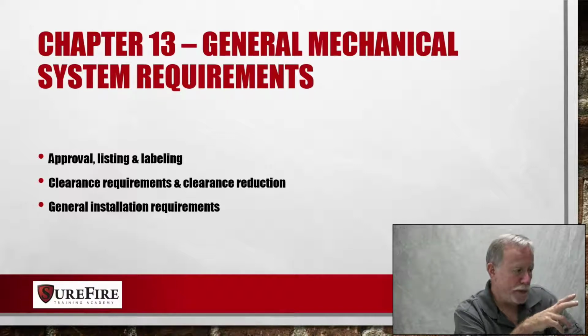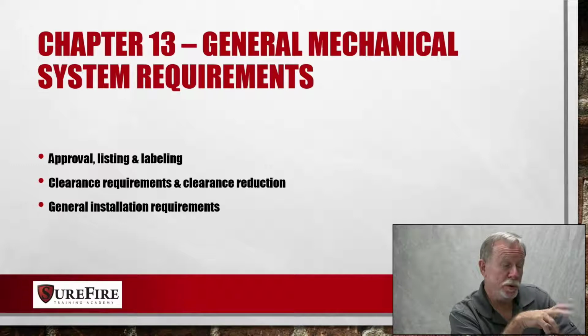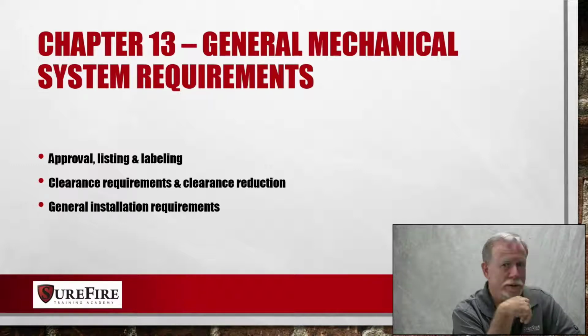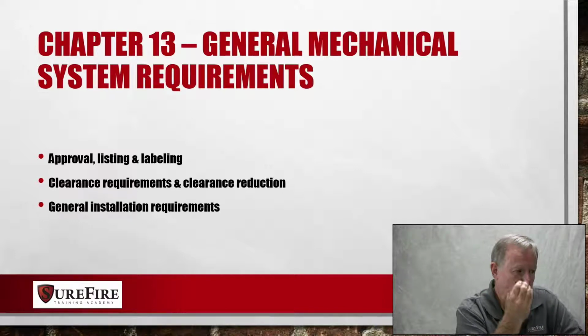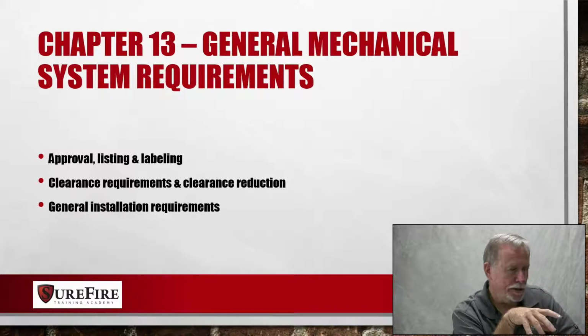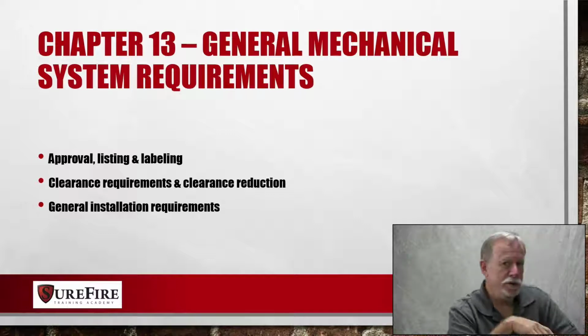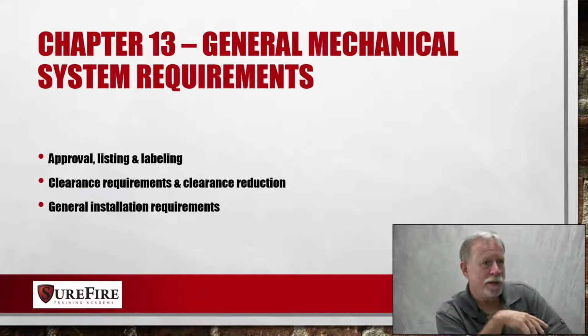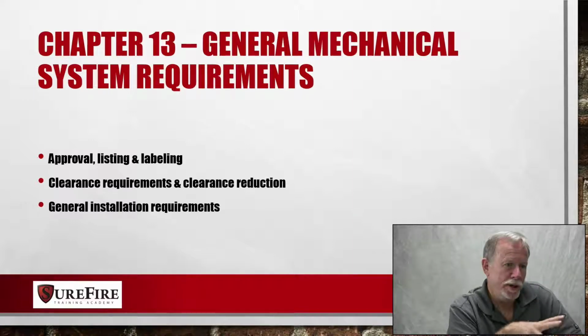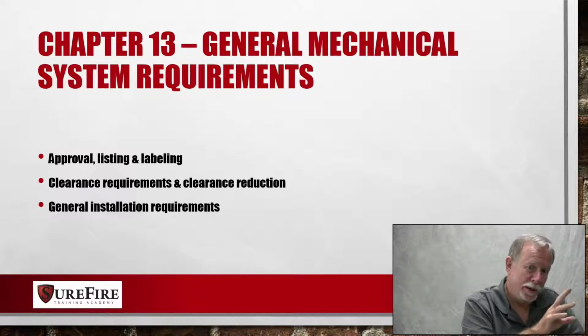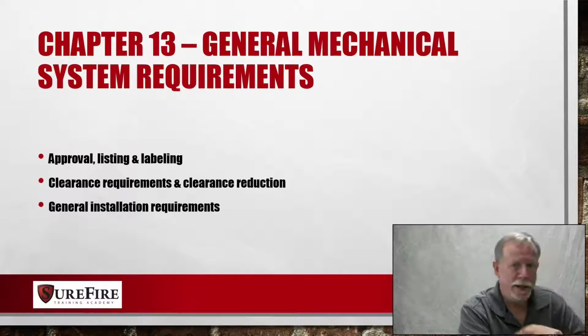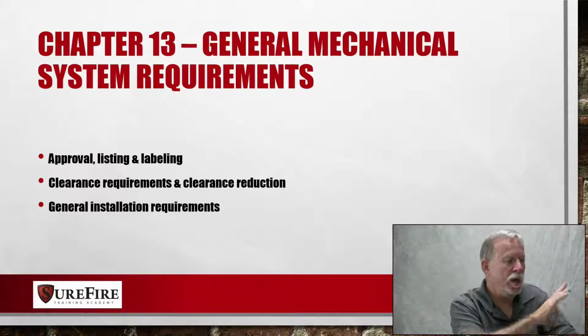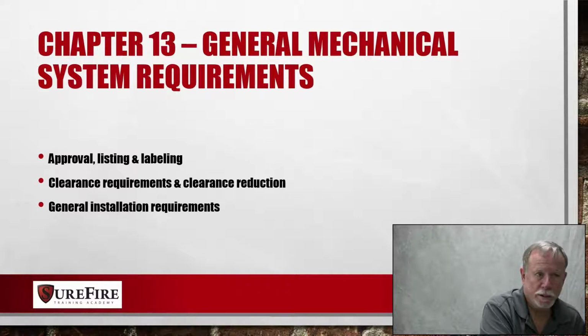Keep in mind, in Chapter 13, there's a requirement that says appliances shall be listed. Okay, that's a requirement in the IRC. So if you're not looking at those general requirements and you go install an unlisted appliance for somebody, the building official is well within his rights to tell you, no, that's not a proper installation. It has to be a listed appliance. So make sure you're looking at all of the areas that pertain to your installation.